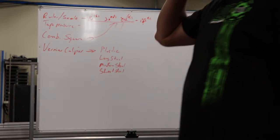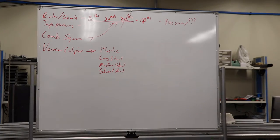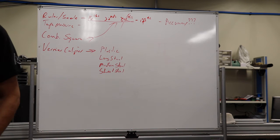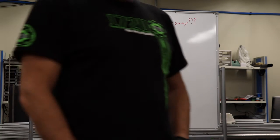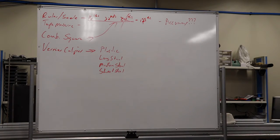Okay, so on the plastic one, what do we have? Are there different scales? What are they? Right, so we have imperial and metric measurements. How accurate do you think this thing is? Yeah, I wouldn't trust it.